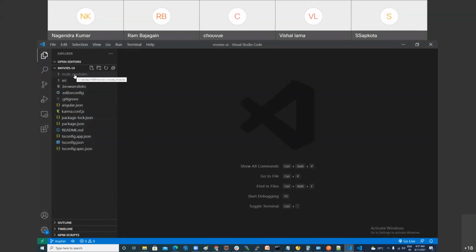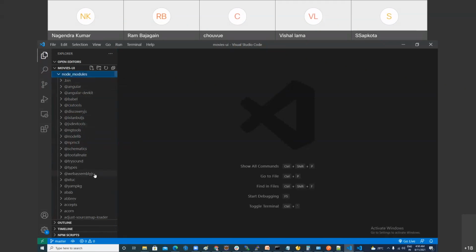Node modules is similar to the Maven repository. Do you know the repository in Maven? When you download all your jars in Maven, they go to a particular repository, which is present in the C drive, user folder, and .m2 folder. So here we have node_modules. Can you see this? This contains all the libraries which you need to run the Angular project. I will talk about the folder structure soon. You just have to focus on some files.